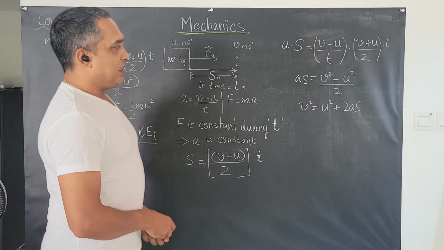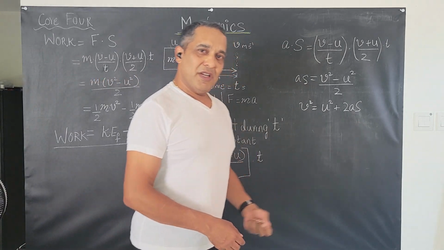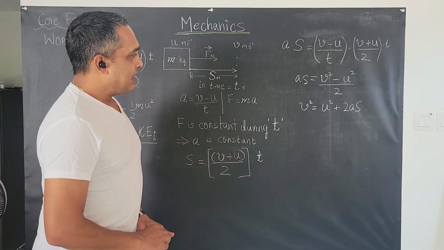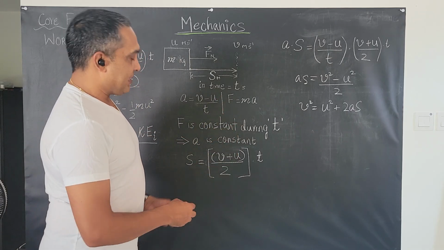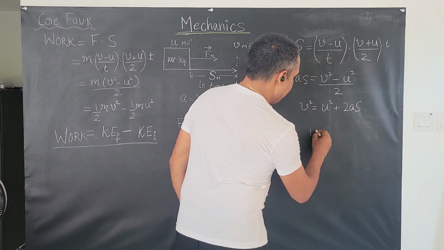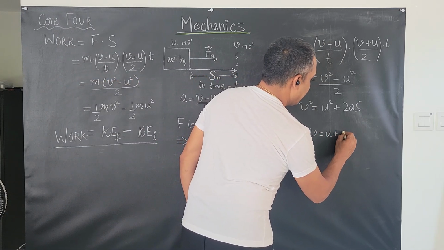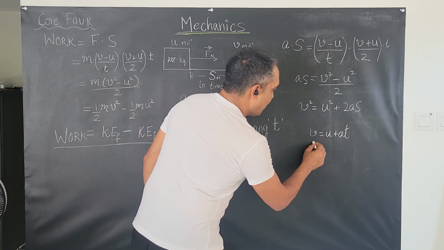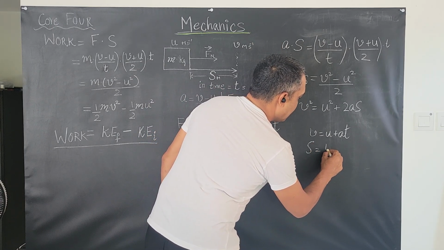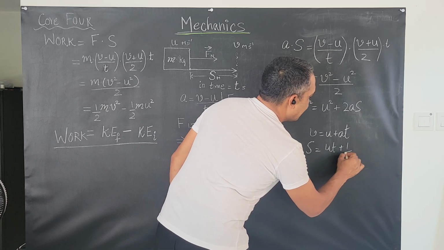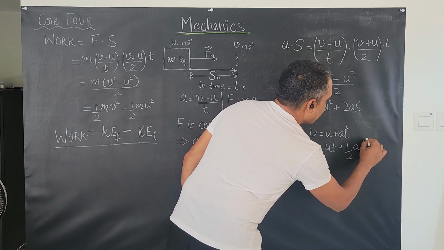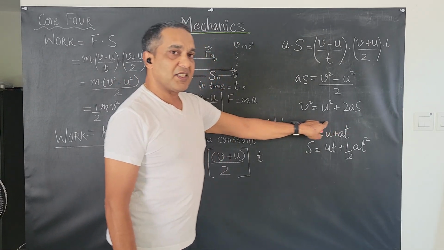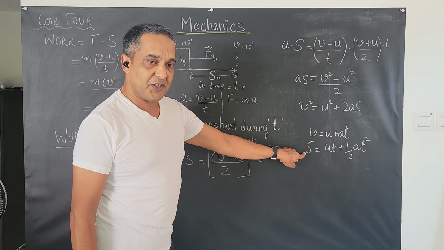Usually the derivation of this formula is kind of given to you when you study s is equal to ut plus half at squared and things like that, or v is equal to u plus at. So if you remember the equation v is equal to u plus at, which is a more intuitive form of understanding final velocity, and you also know s is equal to ut plus half at squared, they usually teach you this in most textbooks at that same level where they teach you these two equations.